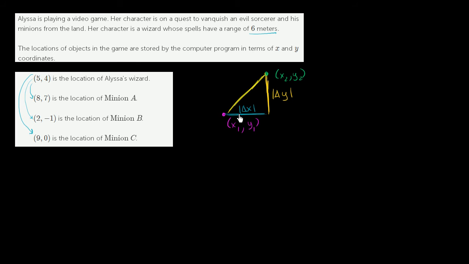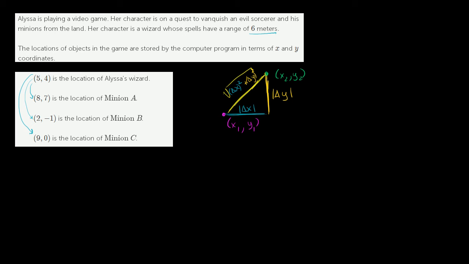The Pythagorean theorem tells us that the hypotenuse is going to be the square root of the sum of the squares of the two sides. So change in x squared plus change in y squared. You might say, hey, what happened to the absolute value? Well, when I square it, it's going to be positive anyway, so I don't have to write it down. So really, I just need to figure out, between each of these 2 points, what is the change in x, what's the change in y, square them, add them together, and then take the square root.